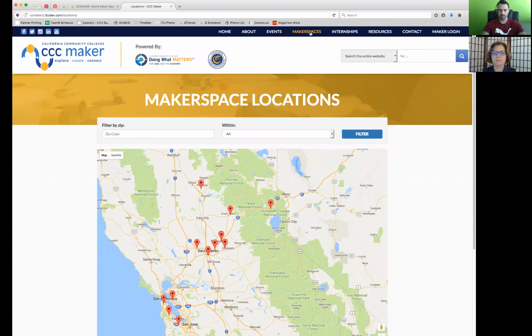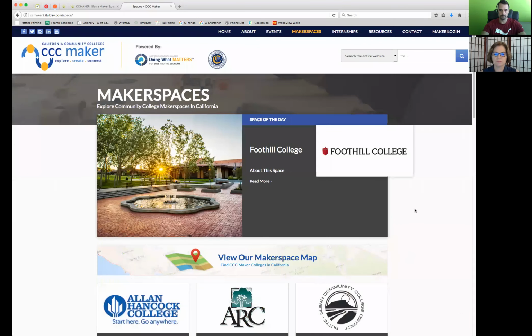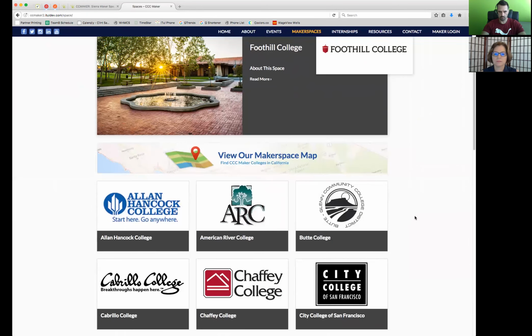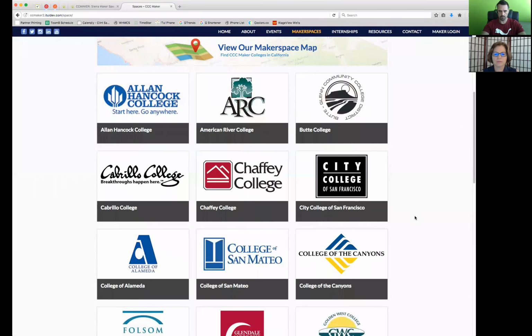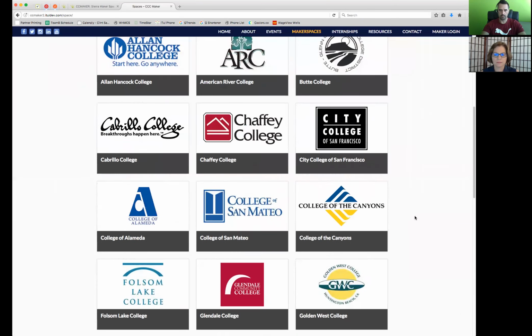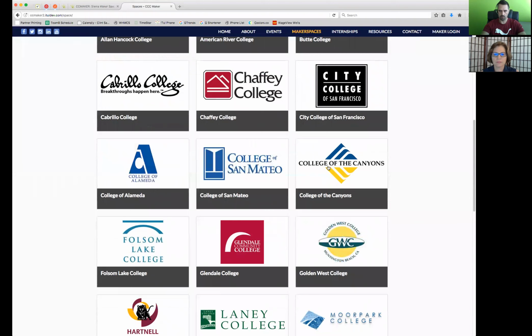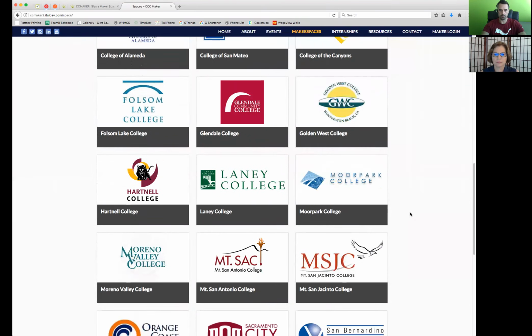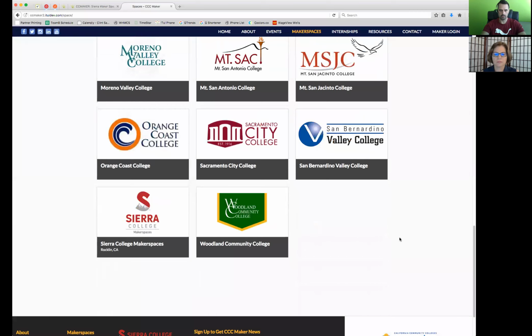So I'm going to go back to the previous page by just clicking up here into the Makerspaces section. So here's our landing page again. And as you can see, as I scroll down, all of the colleges are listed alphabetically, featuring the college logo. And if you wanted to upload a different college logo in here, maybe something that was specific to your makerspace, for example, let's scroll down here to Sierra.